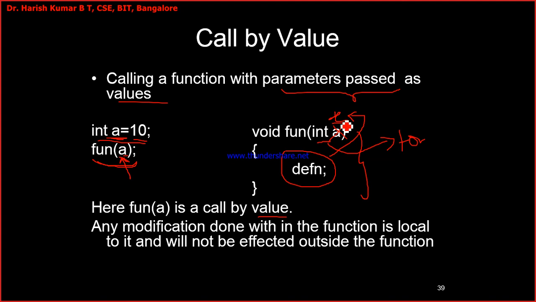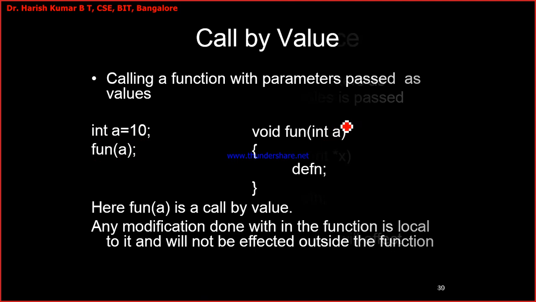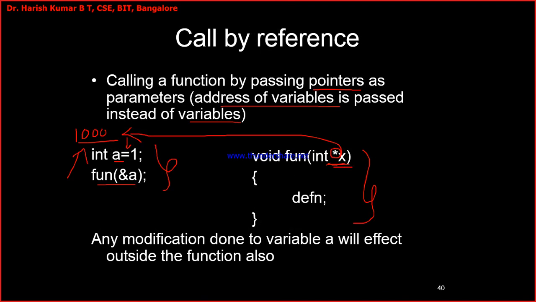The variables have something called local scope. If you declare any variable inside the function, the scope of that variable is limited only to that function. Outside that function you cannot access it. In case you want to make use of a variable throughout the program, then you have to declare it in the global scope. So before the main, if you declare it, the scope of the variable remains throughout the program, and anywhere you can use it.